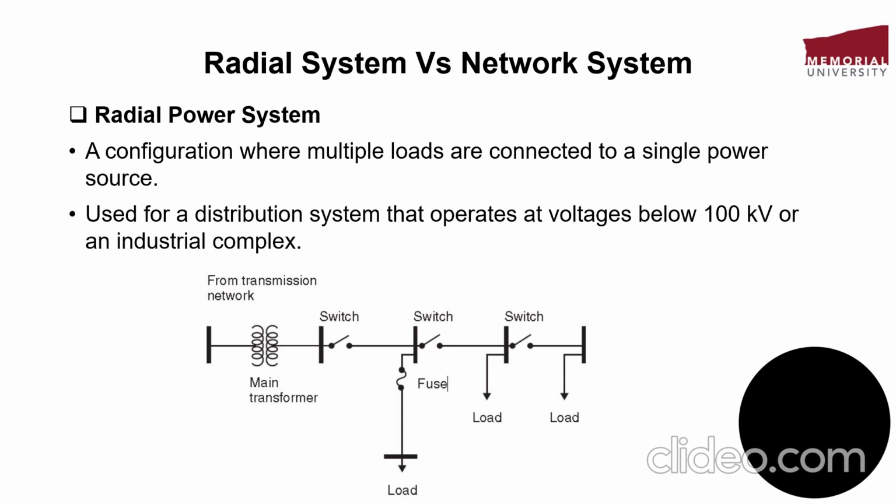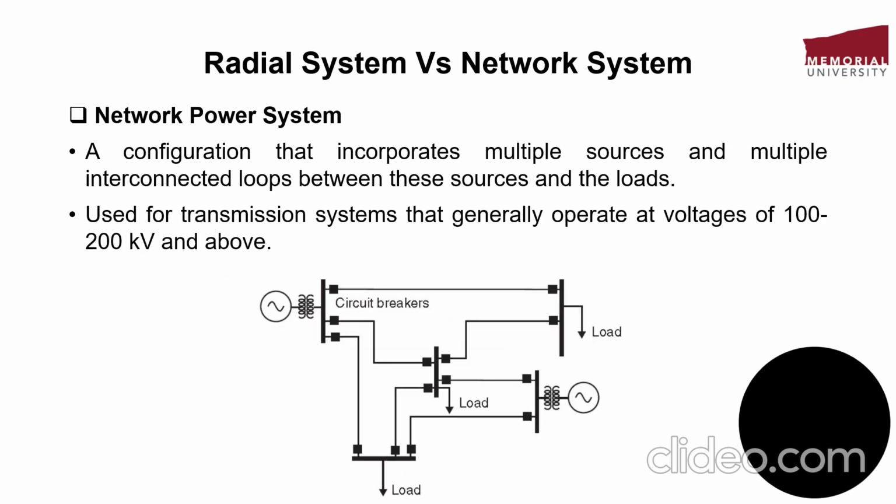So as we can see in this diagram, there is one power source, and we can assume this is a transmission line including the main transformer, and there are various switches which are used to connect various loads to this transmission line. In case of any fault, if a fault happens in this transmission line and it trips the complete line, the loads at its downstream will all be out of the power supply. For example, in this case, if a fault occurs after switch 1, then the load after switch 1 will be out of power and the loads before this switch can get supply. So that's a major issue with this system.